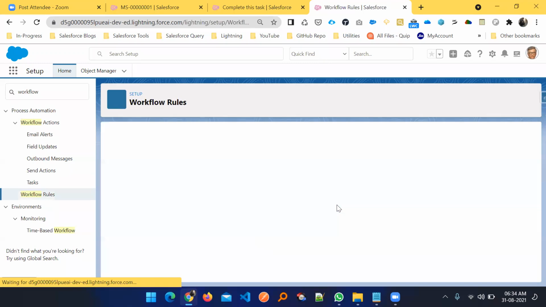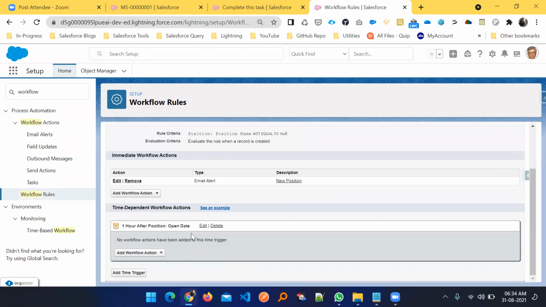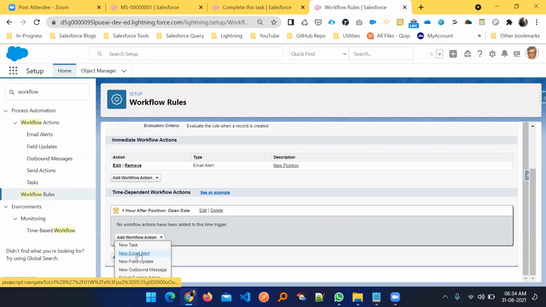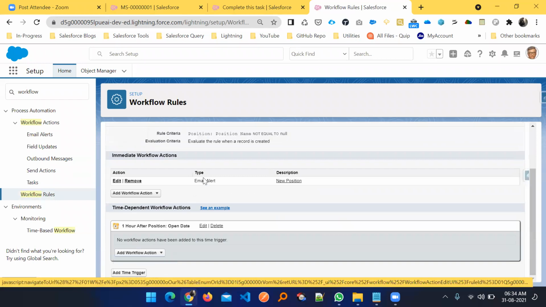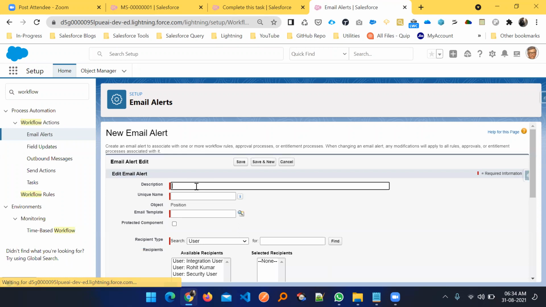Once I save it, you can see one time trigger is added. You can send the email alert again with the help of this. Choose this one, and after 1 hour you can see this time dependent workflow.